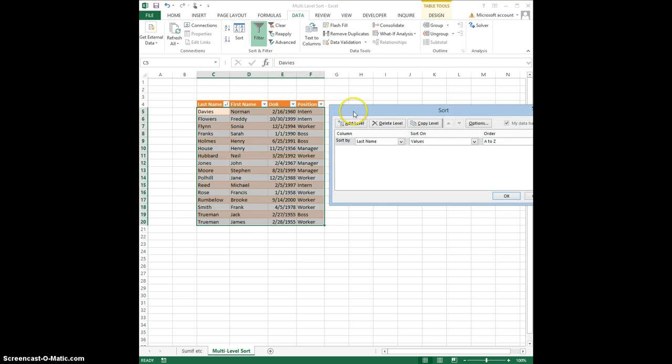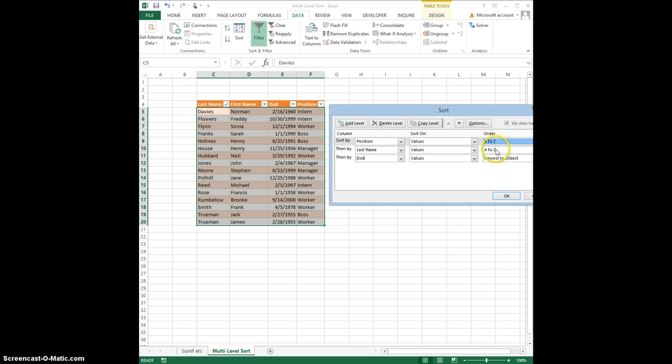If we go back to it again, you see we can put in a level. So we're going to add a level. First of all, we're going to say, actually, what we want to do is sort by position, add a level, then we want to sort by last name, and then if they share the last name and the same position, we'll sort by date of birth, and we come here and just click down oldest to newest. On these you can do Z to A or A to Z, or you can actually put in a custom list that puts it into the order that you want it in. We'll not deal with that at the moment.